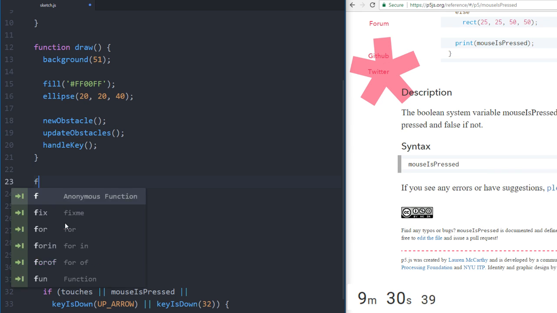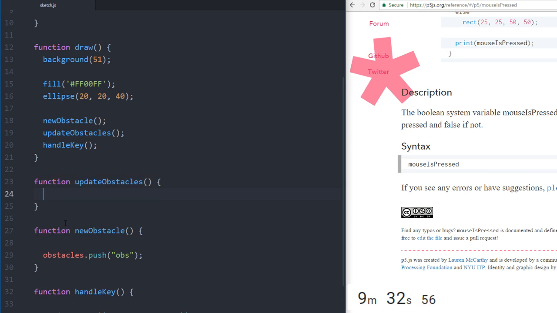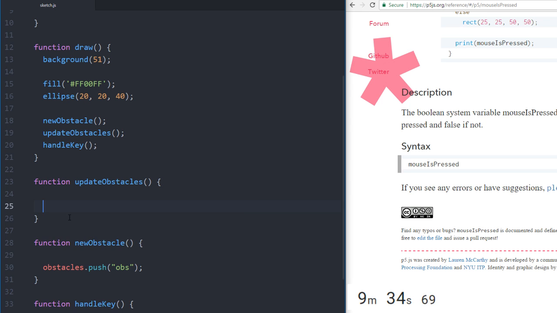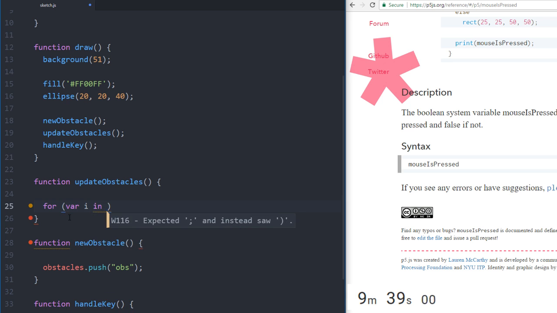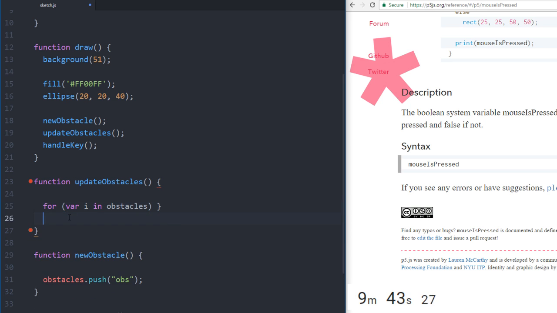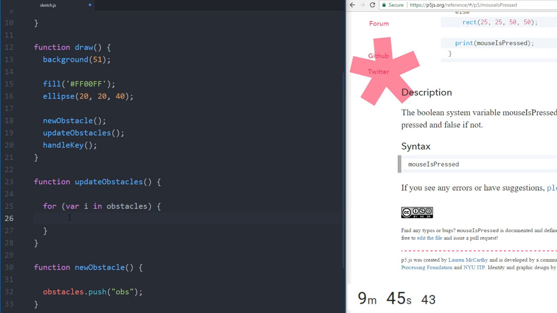Let's create this function. I'm going to create it above. So update obstacles is just going to loop through the obstacles array, and we are going to draw them.